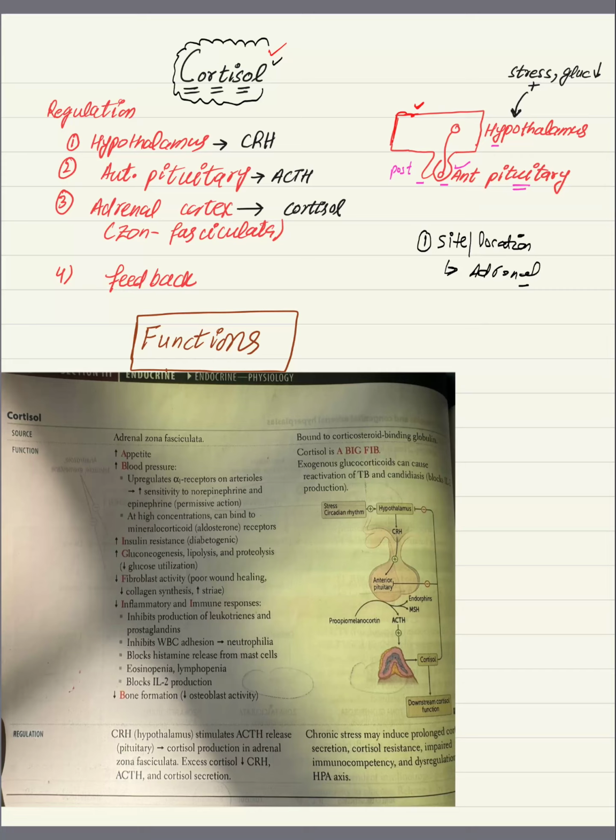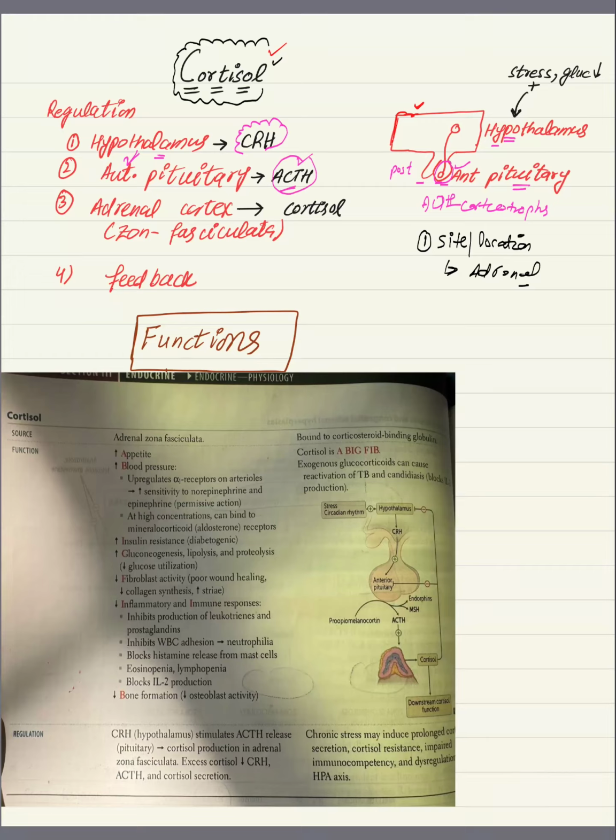The first signal is basically CRH, and this CRH is released from the hypothalamus. Please remember this point. In the hypothalamus we have different nuclei, and the nuclei produce CRH. This CRH goes to the anterior pituitary, where again we have different kinds of cells called corticotrophs. The CRH produced from the hypothalamus goes to the anterior pituitary, where the corticotrophs produce ACTH. So your brain produces ACTH, and this ACTH goes to the adrenal gland.